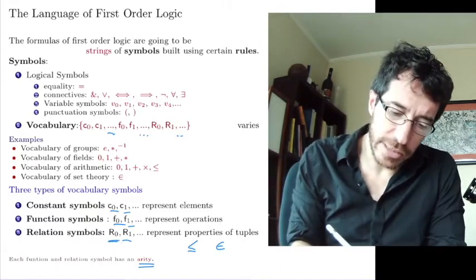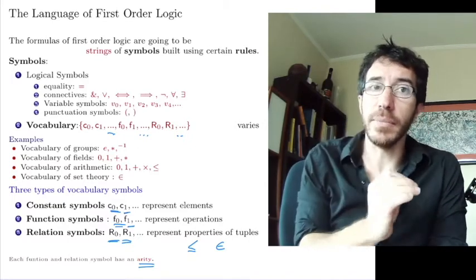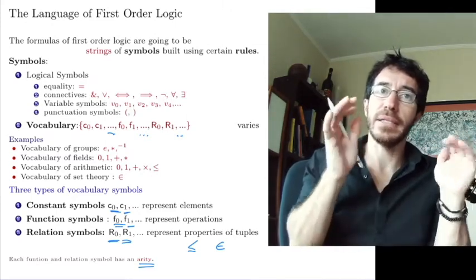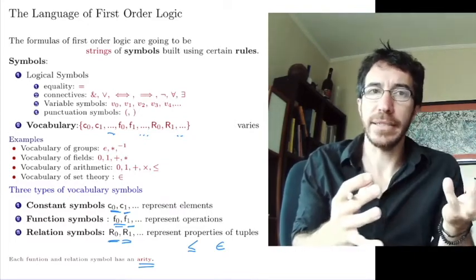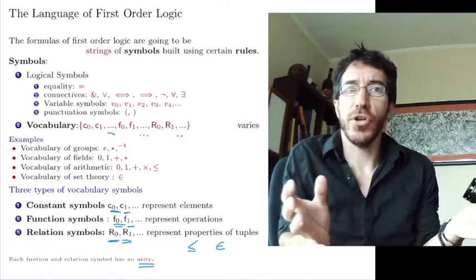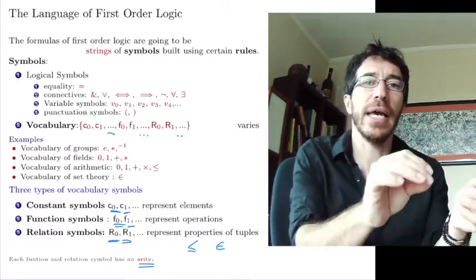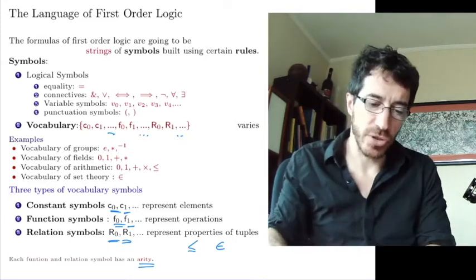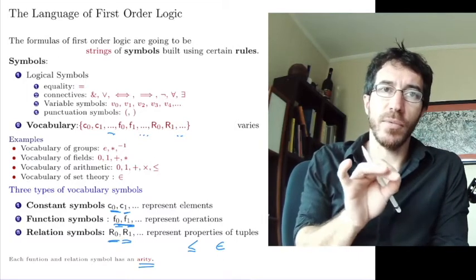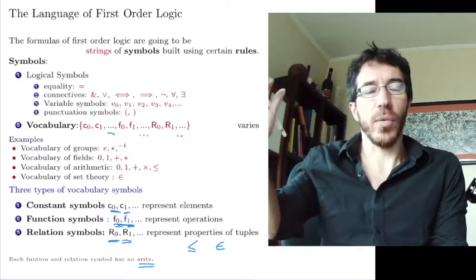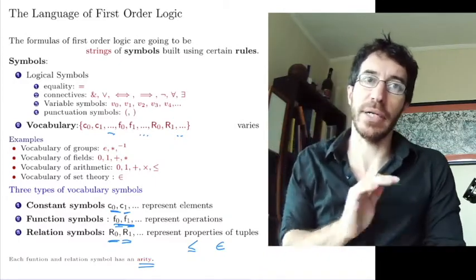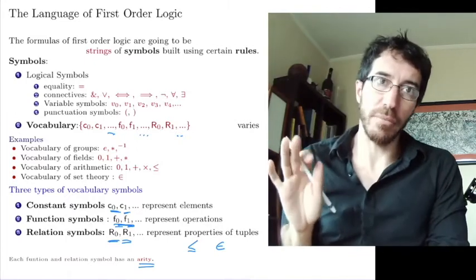Another thing to observe is that all these symbols right here are nothing but symbols. So far, they don't have a meaning until we give them a meaning with axioms. At the beginning, all they are is symbols, and if you have a binary function symbol, it's going to be applied to 2 elements. But what you do with those 2 elements, you don't know. The symbol doesn't tell you anything about what to do with the elements. It's just a symbol that you apply to elements. So the symbols at the beginning have no meaning. So far we're going to formally look at the language without looking at the meaning of the symbols. Then we're going to see how, once you have a vocabulary set up, you can assign different meanings to the symbols of the vocabulary. But that comes later. So first, we just look at them without meaning.